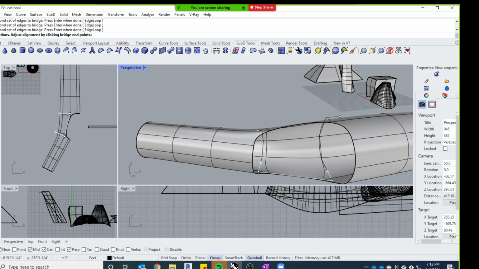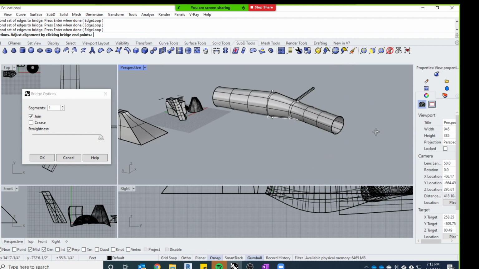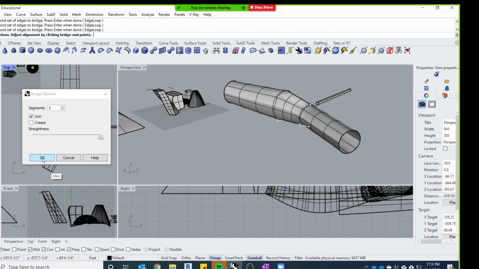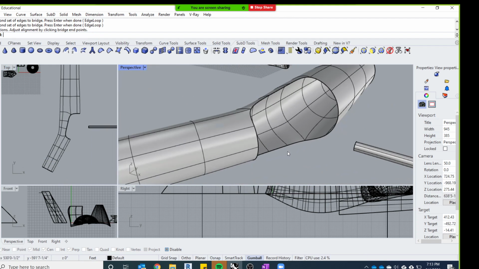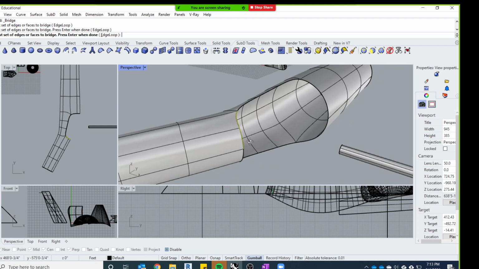I believe there is a bridge options here where you can modify some of these commands, adding segments, adding creases. You can have them joined. So I'm just gonna hit OK.